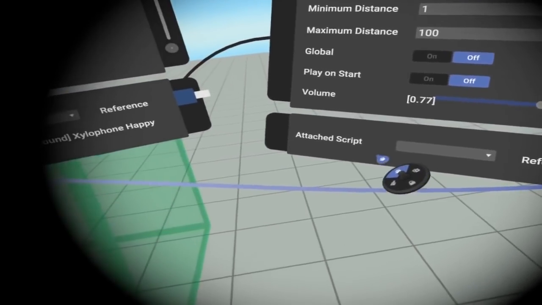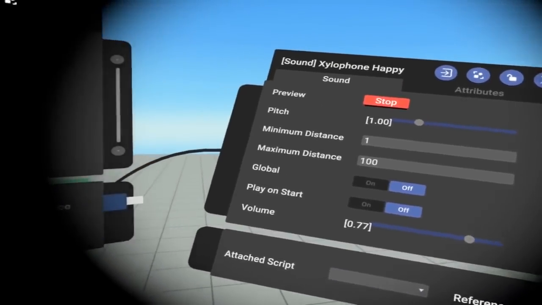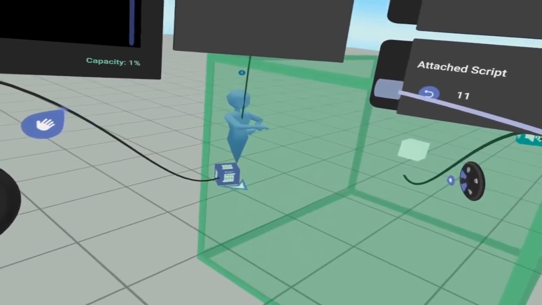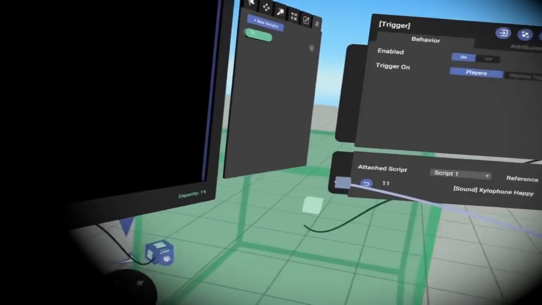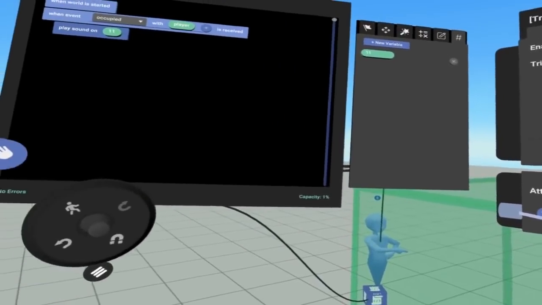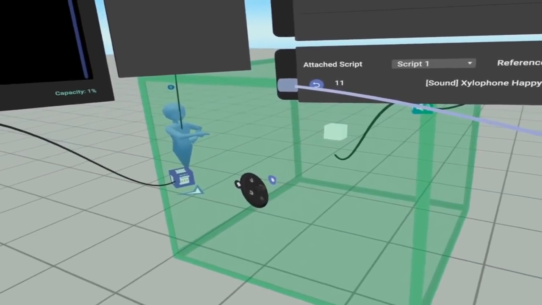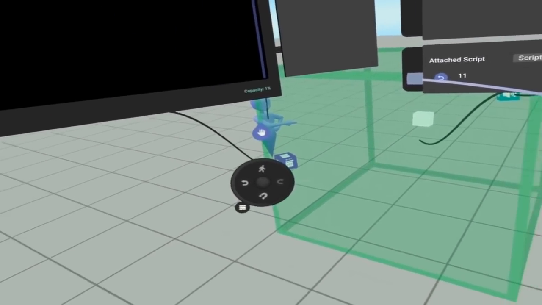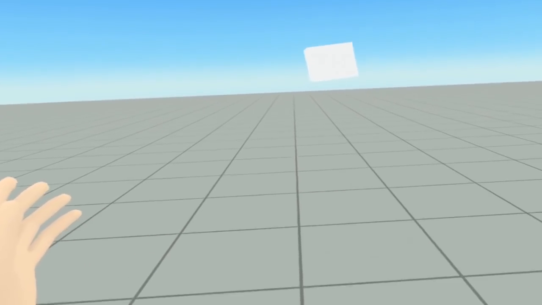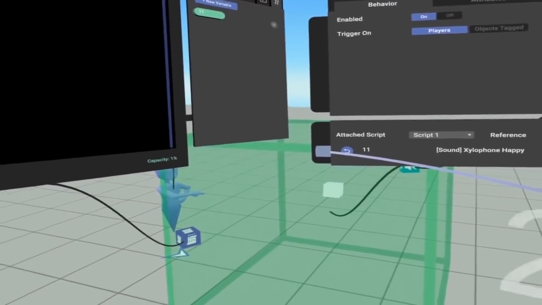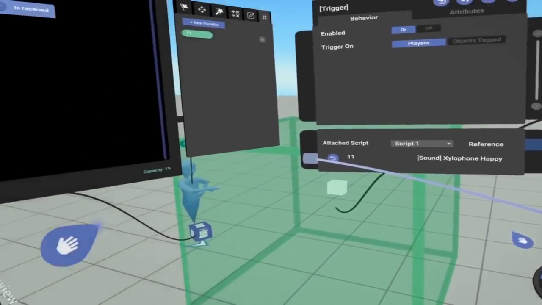So what we've done here is we don't have to attach any script to this one. We're simply referencing this sound over on the script attached to the trigger zone, which is this variable here, which is all kind of confusing. So all of that says is once you enter this trigger zone here, it should play that sound effect. I've put a little cube in there because you're not going to be able to see the trigger zone, so we'll go ahead and test it out. You walk in, and you get the sound effect. You walk out, walk back in, sound effect. So that's pretty much what goes on over here.